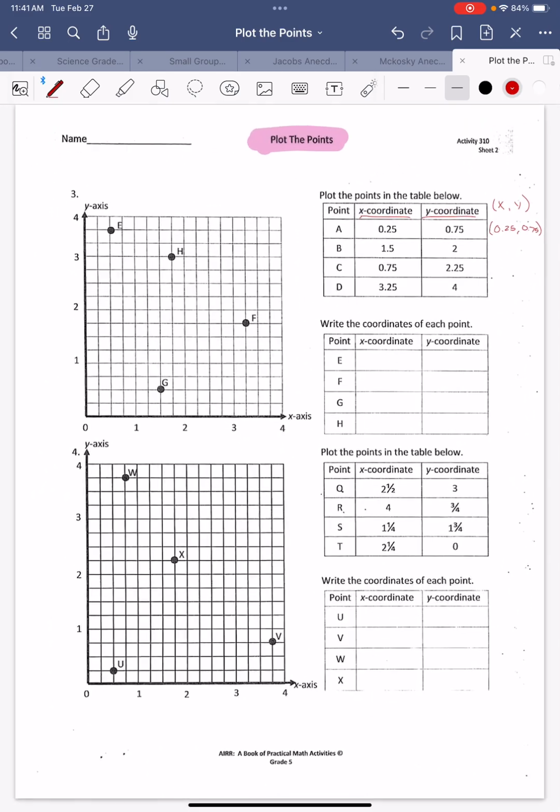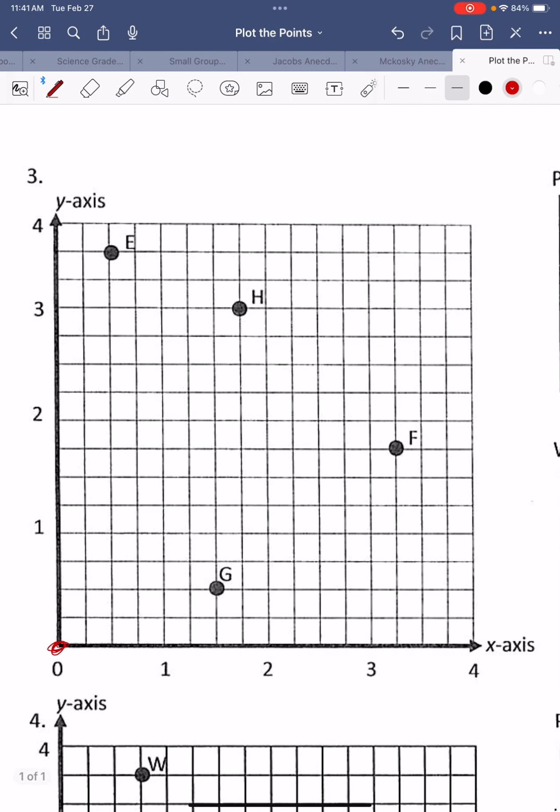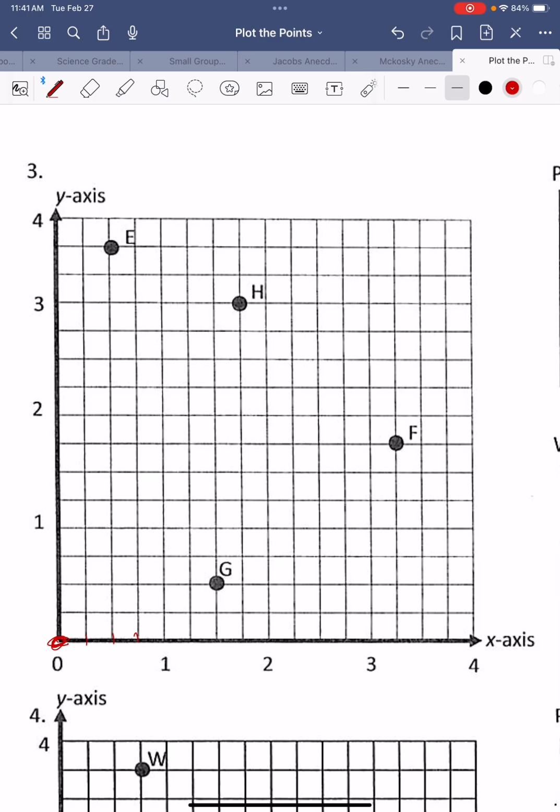So our first X coordinate is 25 hundredths. I am always going to start at the origin. That's 0, 0. So I'm going to start at the origin and I'm going to move 25 hundredths over, but hold on. Does my graph give me values in the decimals? No, it just gives us whole values, whole numbers. So I have to figure out where my decimals are and what each of these smaller lines mean, okay? So I notice that this is broken up into 4 pieces, and I know 25 hundredths times 4 is 1 whole. So I'm going to say that each of these is worth 25 hundredths.